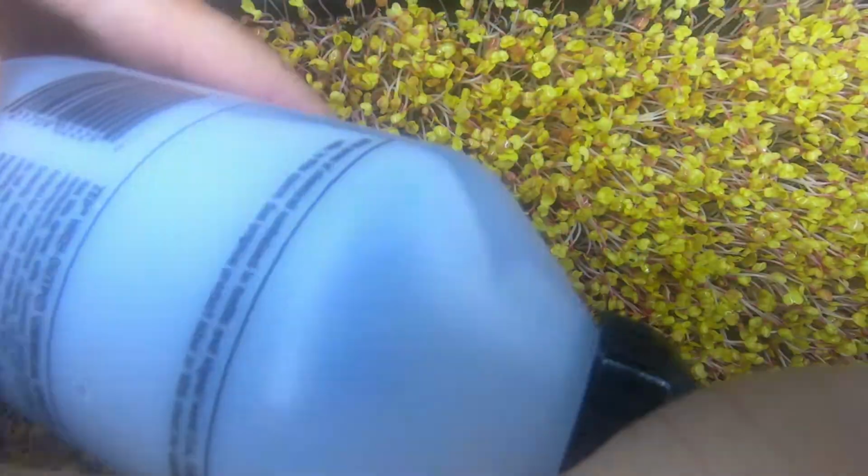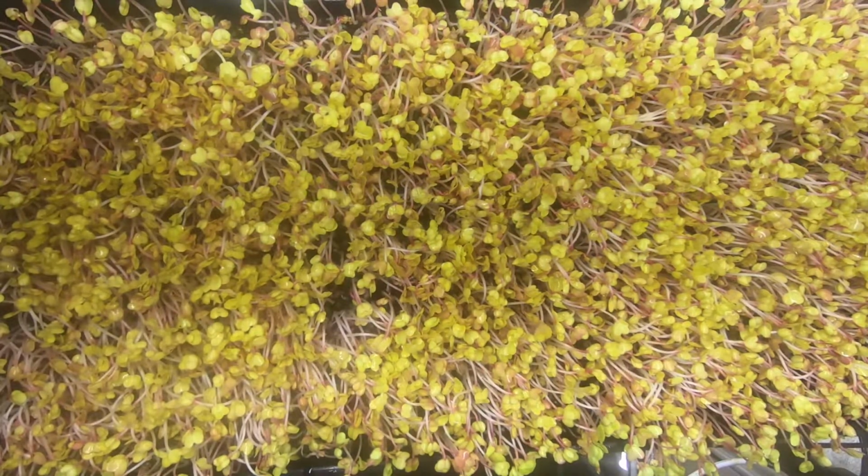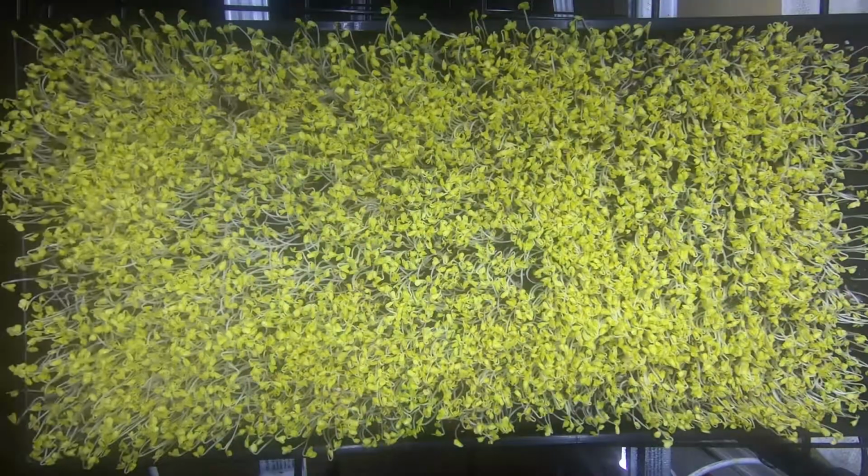Just going to go ahead and do one more misting. Then I'm going to start watering them from underneath. So these are definitely ready to go. I'm going to move these out. These are going under the light today.